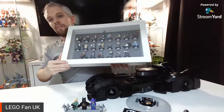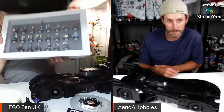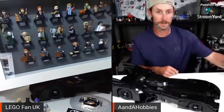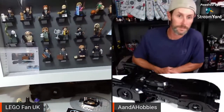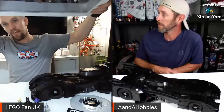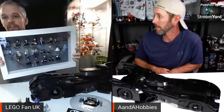Wow. So all I did on that is I just went on Pick a Brick and got the 2x2 inverted slopes, and they've been in there since. They don't even move, so they won't fall out. But love them.